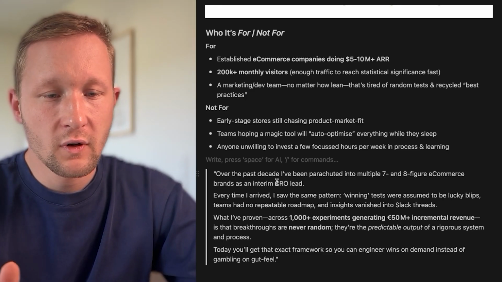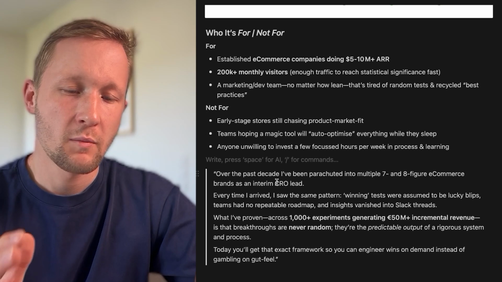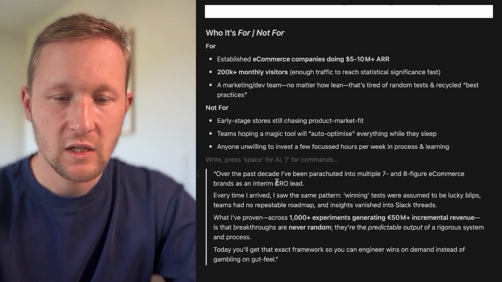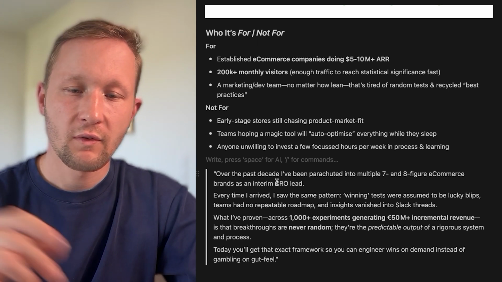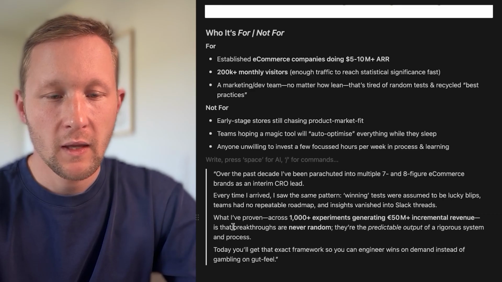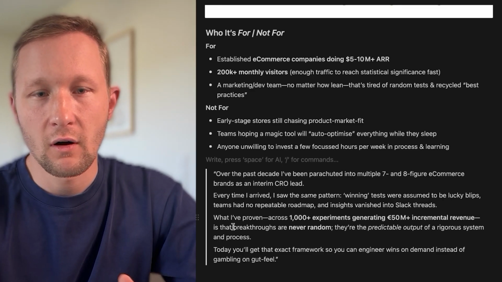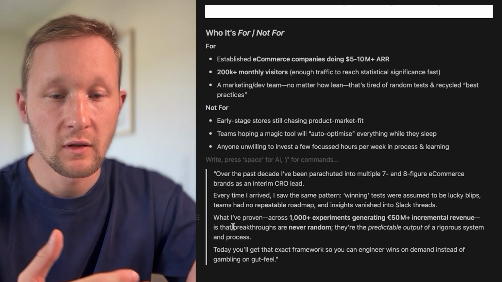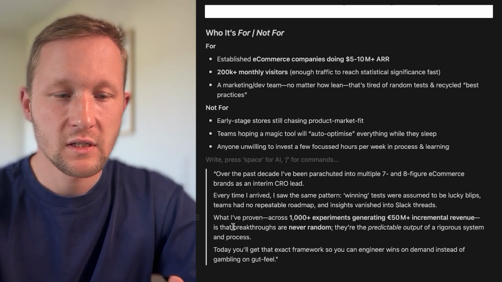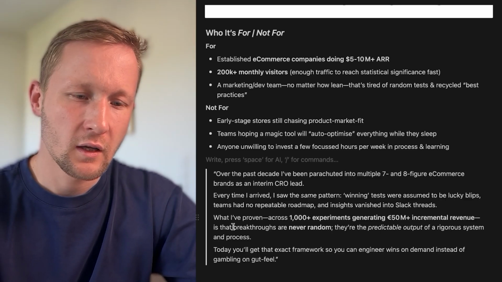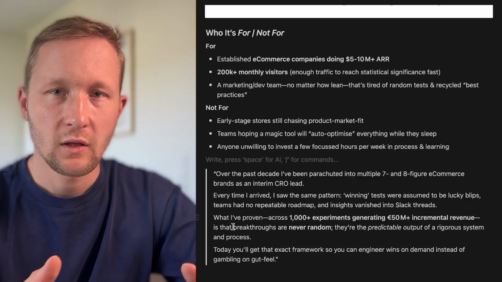But what I've proven, across about 1,000, or actually by now probably more than 1,000 experiments, generating over 50 million euros in incremental revenue, is that breakthroughs are never random. They're typically the predictable output of a rigorous system and process. And if you've done anything other than e-commerce, you probably know the same.